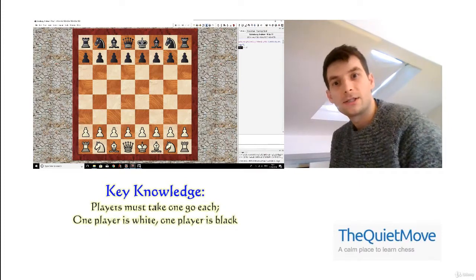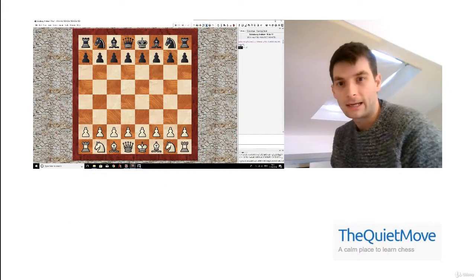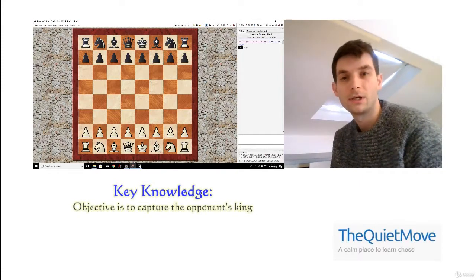The object of chess is to capture the opponent's king. We don't actually capture it in the game. What we do is we get to a position where, whatever our opponent does, the next move his king would be captured or her king would be captured. That's called checkmate and the game's over, and we'll show an example of that very briefly.